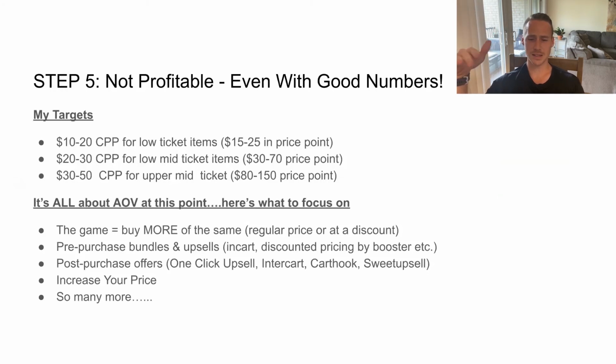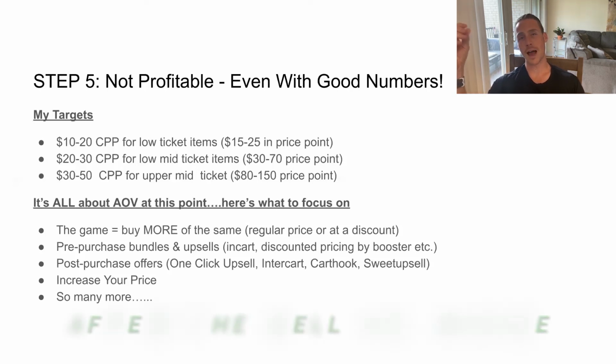Now, this takes place in multiple places, okay? So the first one is going to be pre-purchase. This can be within the product page. Maybe you have a box that shows that if they buy 2, they get 10% off. If they buy 3, they get 30% off, whatever, right? This can be variants. So maybe you have bundle variants where they have to select their color and then they have to select that they want 1, 2, or 3, okay? That works as well. This can also be in the cart. So there's a lot of apps that will allow you to present whatever you want. I would always recommend start with more of the same or something else in the cart for the customer to buy, okay? And then there's post-purchase, right?